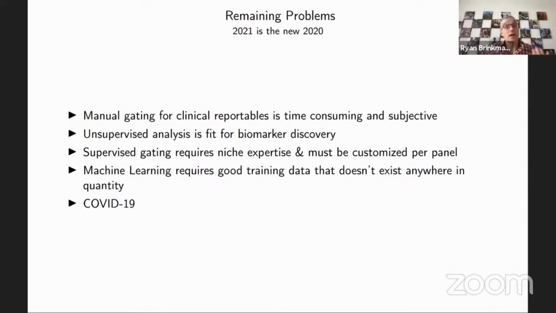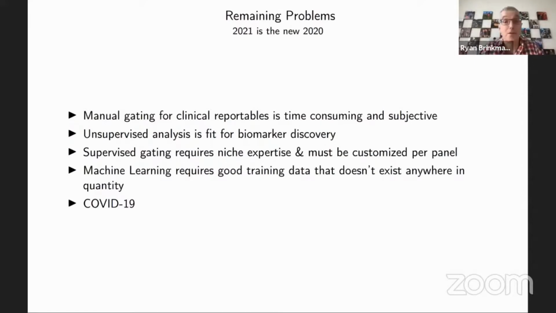The reason why it's so quick and why it works is we go through this bivariate by bivariate by bivariate by bivariate, matching what you're doing by hand to gate those, but the algorithm is doing this instead. There's hope that within machine learning there's a couple kicks at that can, but it hasn't really worked. And I think that's because there's just not enough good training data out there. In order for machine learning algorithms to work, they have to have lots and lots of data. And that doesn't exist anywhere.